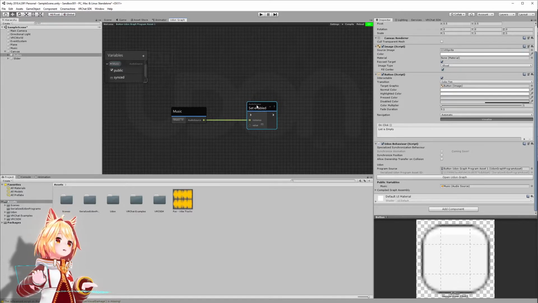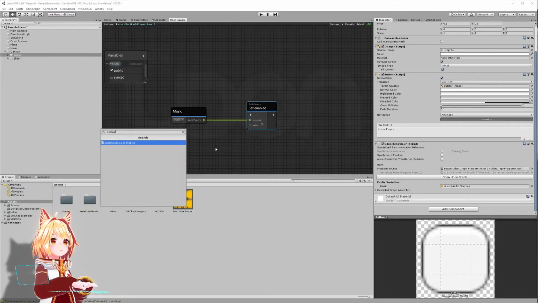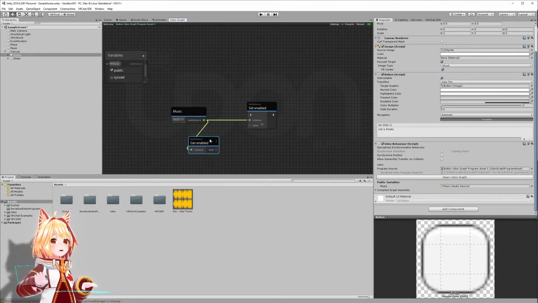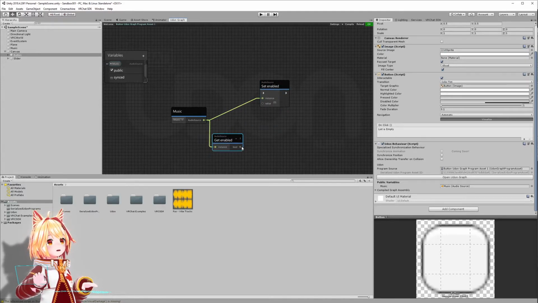In order to toggle it back on and off, we're going to use a trick that we learned last video. I'm actually going to get another function, and we're going to call something called get enabled, and that's going to return the value of whether or not the music is enabled. And we're going to get a bool from this, and a bool is a true or false value, and we're going to take the opposite value.